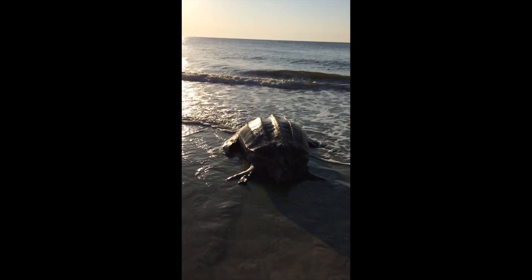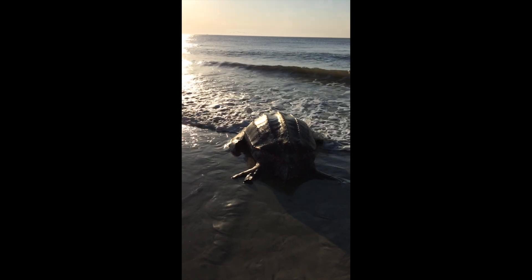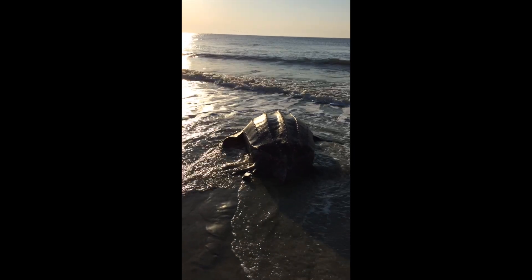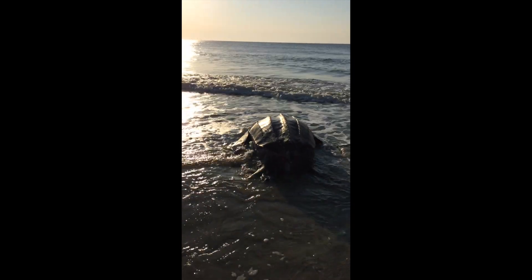The pliability of its shell allows this sea turtle to be able to dive much deeper than any of the other sea turtles. It can dive over 4,000 feet deep and hold its breath for about an hour and a half, which is much greater capability than the rest of the sea turtles.